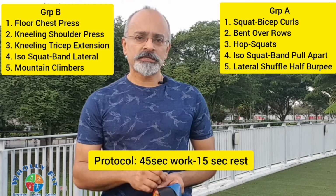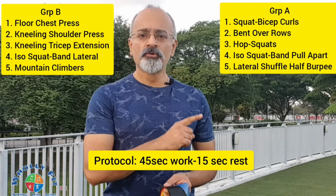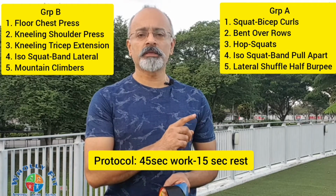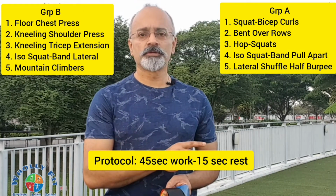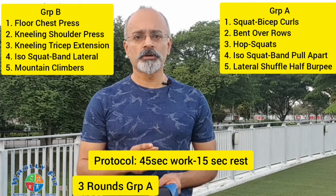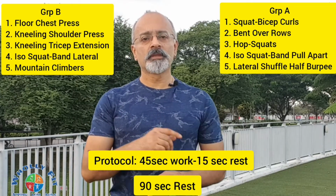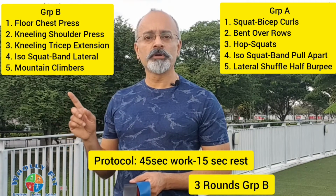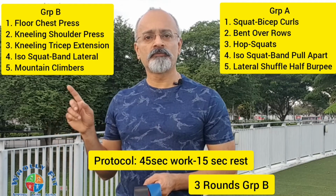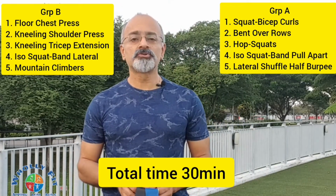We'll do each exercise for 45 seconds with a 15 second break. You do all of group A exercises, take a quick break just to catch your breath, and repeat that two times over. So it'll be a total of three rounds of five exercises, 45 seconds of work, 15 seconds of rest. Once you finish that, take a 90 second break and go to group B and follow exactly the same thing, 45 seconds of work, 15 seconds break, and do that for three rounds. Once you're done with that, that's about a 30 minute workout that would be extremely challenging.